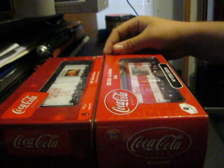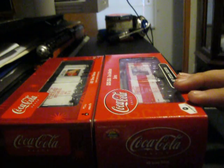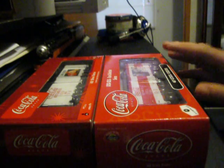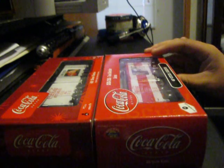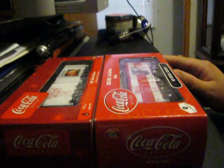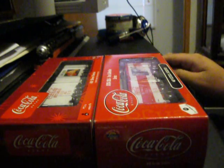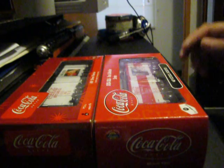I got these from my friend Anthony up in New Jersey, and I just got them today and I'm already impressed with these cars. I had taken them out of the box to check them, and I was very impressed with the detail and the condition. I was just wanting to make sure nothing was broken during the shipment, and everything is flawless.